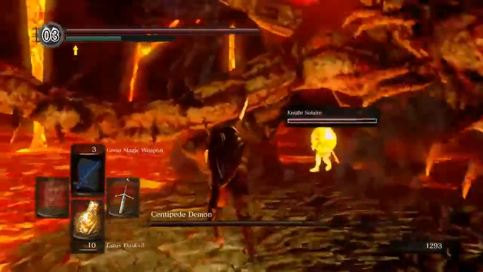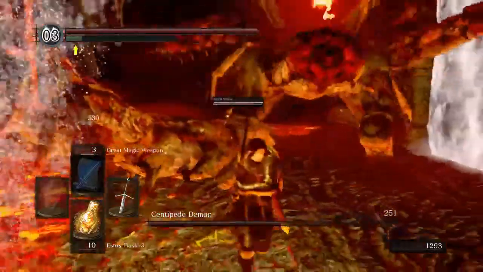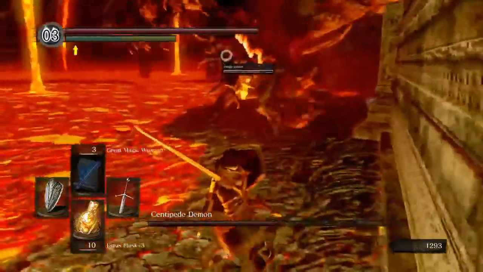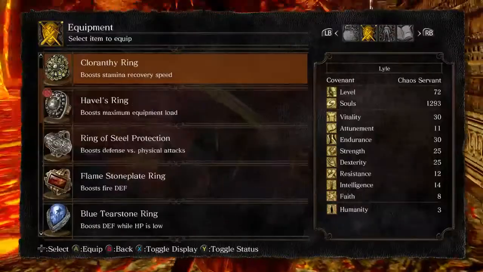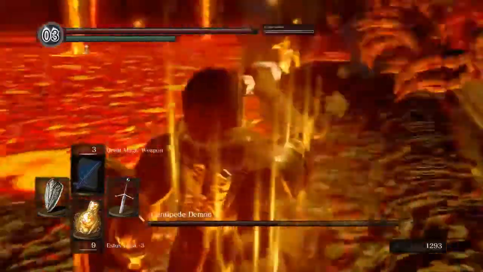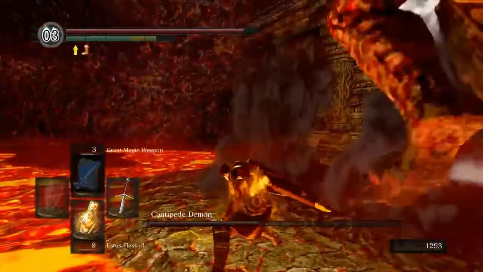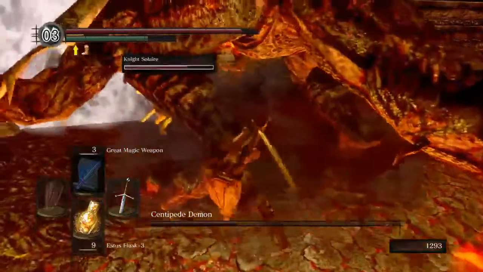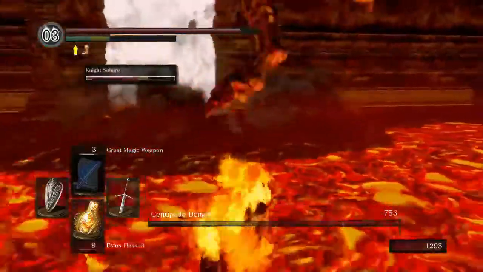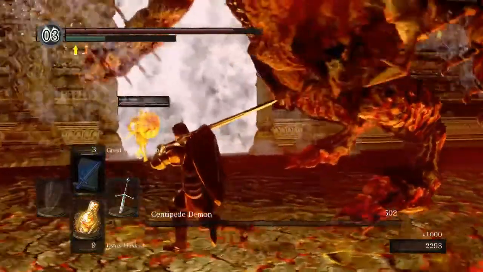Now, I can cut off this guy's tail like that, and then kill it, which makes the fight a little bit easier. And now we have the orange charred ring. So let's see if I equip it. Now this will actually allow us to run in the lava without taking much damage. So all those items that were over by those Taurus demons in the pool, that ceaseless discharge was, now we'll actually be able to go there, so.